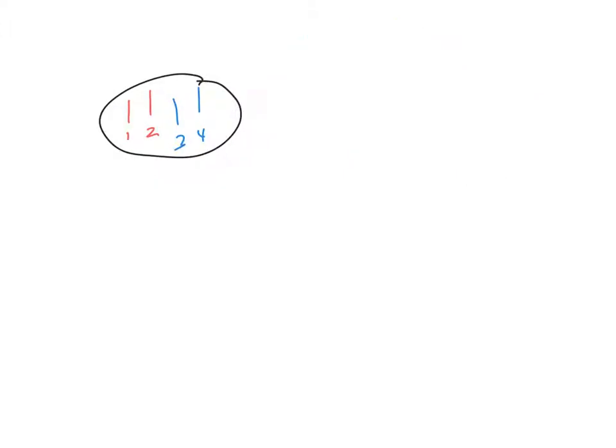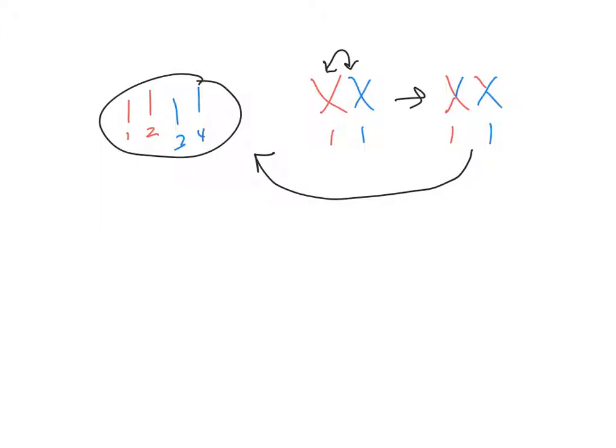And if you go back, so here's that cell again, and remember, originally the cell had a number 1 from mom and a number 1 from dad. If crossing over had occurred between these, what you would end up with is something like this. And I'll just draw it like this. Can you see what happened there? So that one arm of the chromosome actually swapped places. So if this were to be the chromosome pairs that had separated to this point, let me redraw it here actually, that number 1 would have been half blue and half red, whereas the other one would have had the other. All right, so you're going to have uniqueness in all 4 of the resulting gametes.